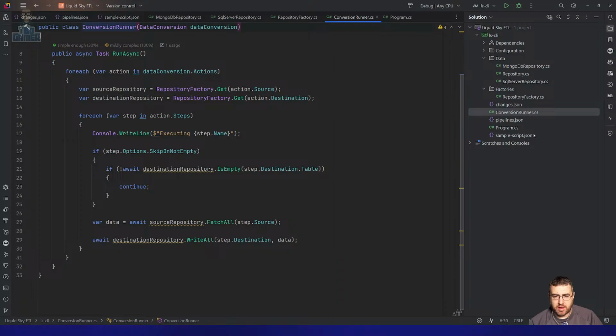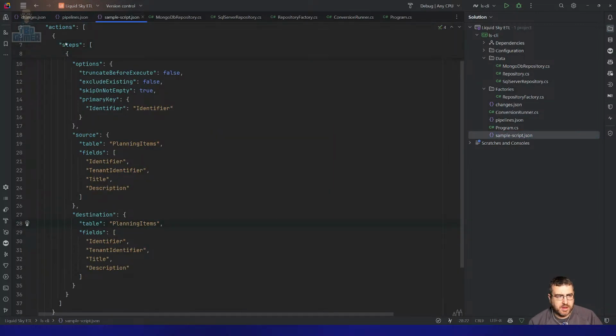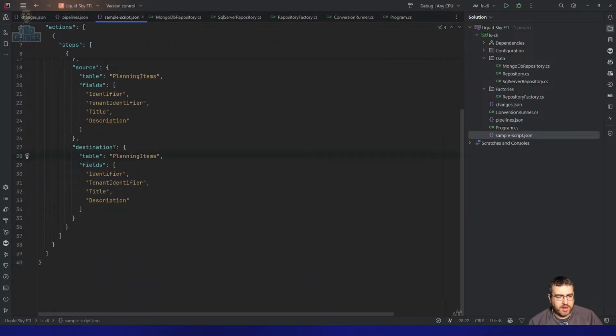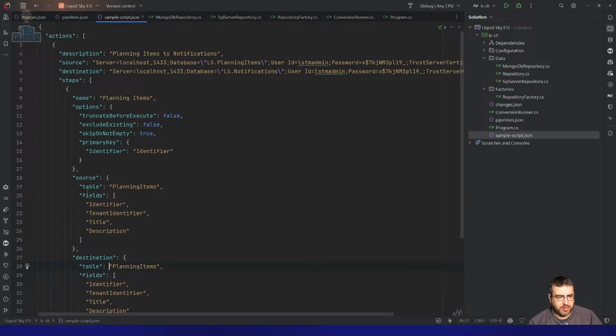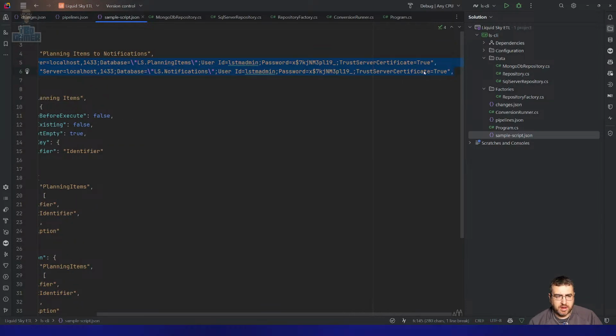So here I was like, okay, well, I'll build these action files, and there'll be steps to the actions, and there's a source and a destination, and I'll pull from these fields and push those fields. But that doesn't necessarily do what I want, because the source and destination are going to be consistent, right? I'm going to need a data source file separate to that. So, where was it? VS Code.